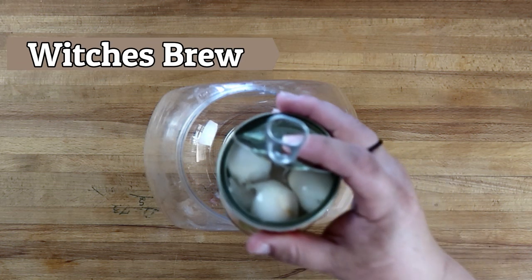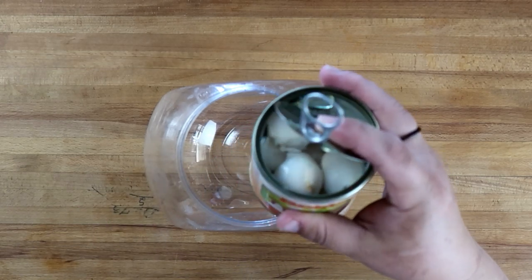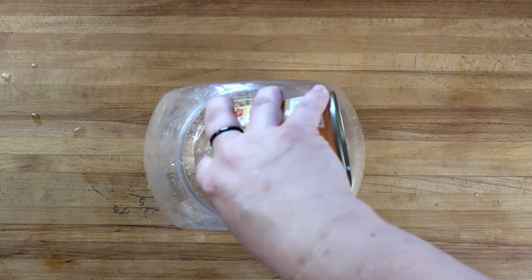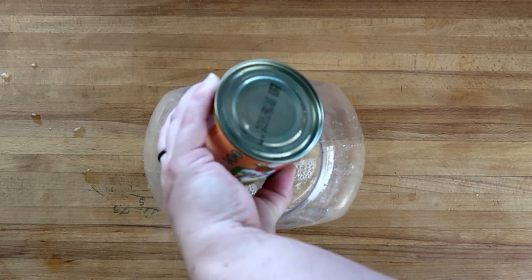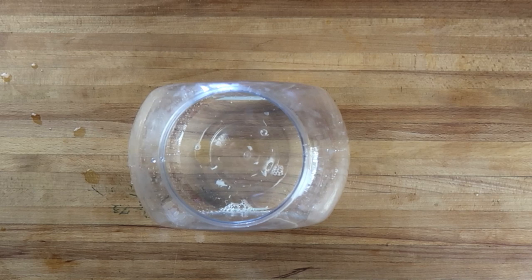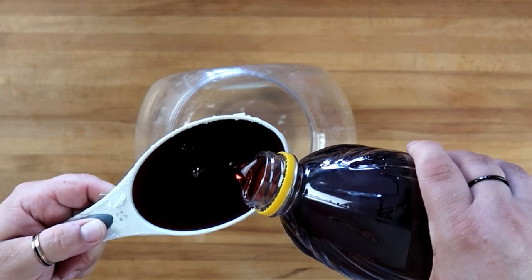All right, for our last item, we are going to make a punch. We've got an 11-ounce can of lychees. We're gonna pour the syrup into our fish bowl. That's what we're gonna make our drink in. All right, so these are lychees. Next, we're gonna add in 1 cup of, this is pomegranate blueberry juice.